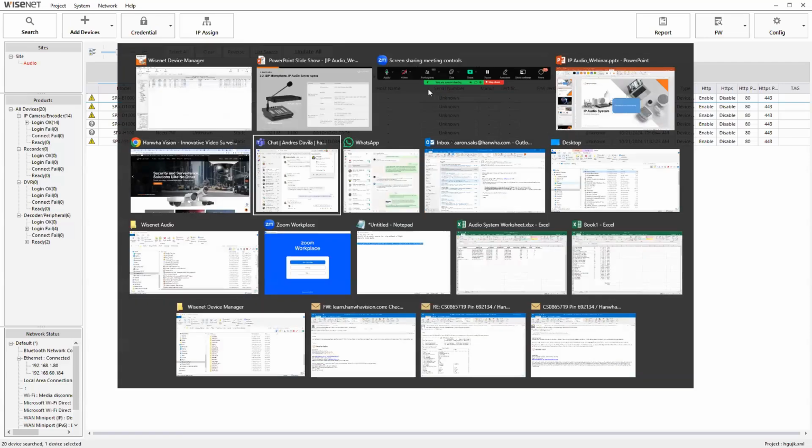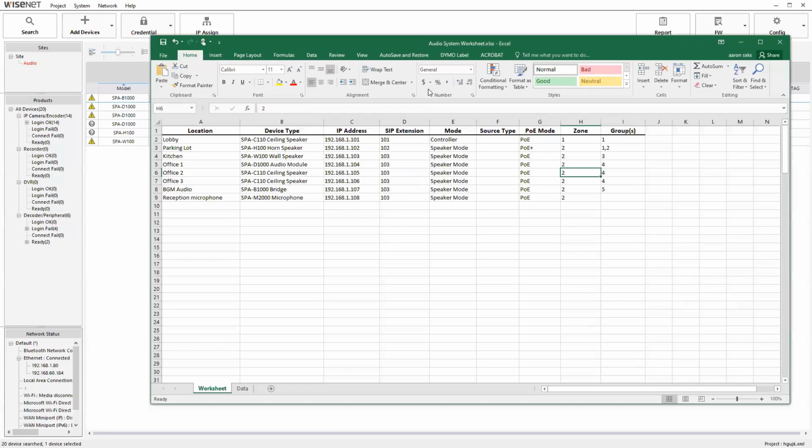And actually, one other thing I'll show if I can find my Excel. I find it very useful to lay out my system. I have a quick Excel sheet here I'm happy to share where I can map out my different zones, my locations. I might have office environments. I might have 2, 3, 4, 10, 100 speakers. It can get very confusing. Wait, which one is which? So having them mapped out can be very beneficial, a name, which model it is, what IP address I'm going to assign to it.